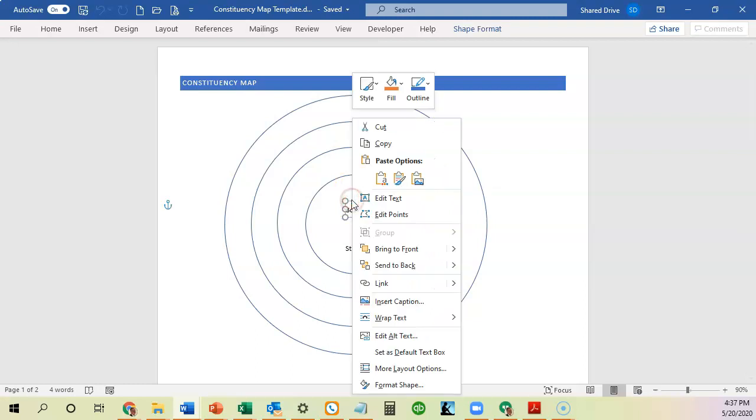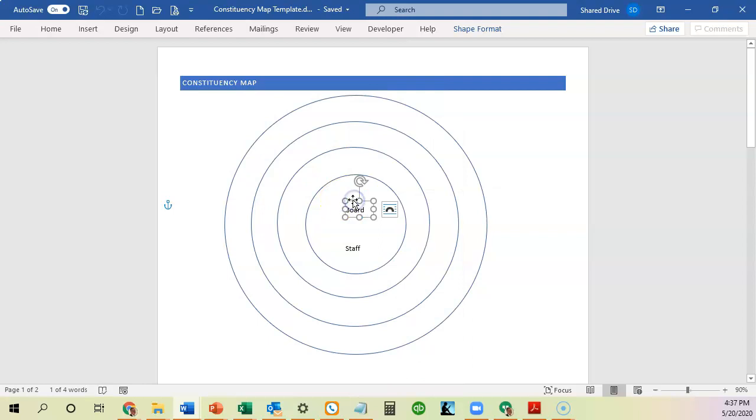You can do that by right clicking and doing copy, or Control C, whatever. And then after the board and staff, we're going to do the next tier as alumni, and then another tier and another tier.